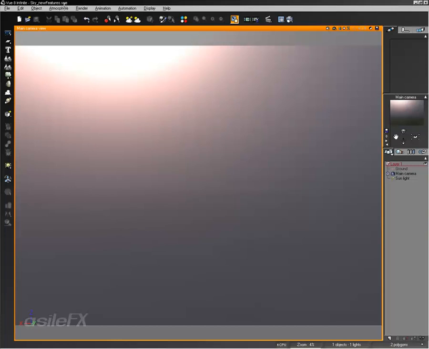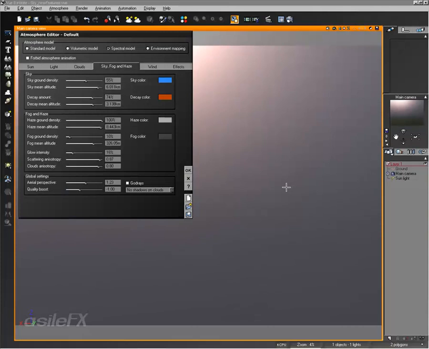And this scene I have loaded in right now, you can load in from the project content directory that comes with the training. So if you want to take a look at this scene, it's a pretty modified default scene, a lot of haze, and an overall soft look to it.